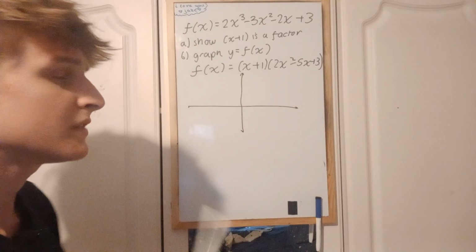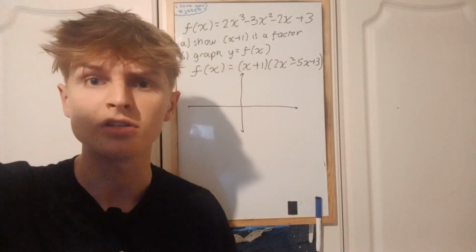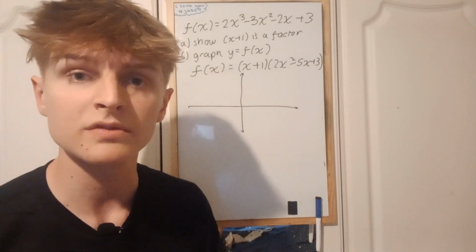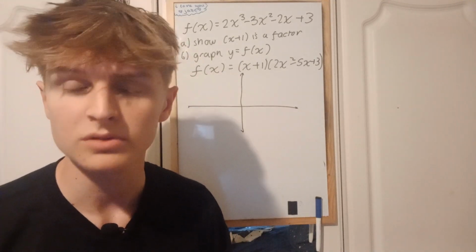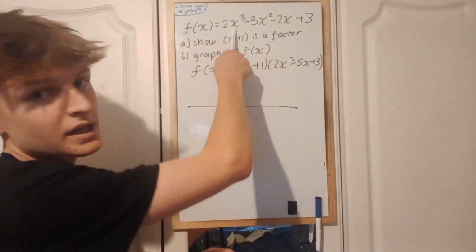So the first thing to do when graphing your cubic polynomial is identify which type of cubic it is, much like you identify what type of quadratic you're dealing with when you graph quadratics. And in this case, you can tell by the sign of the coefficient of your x cubed term.